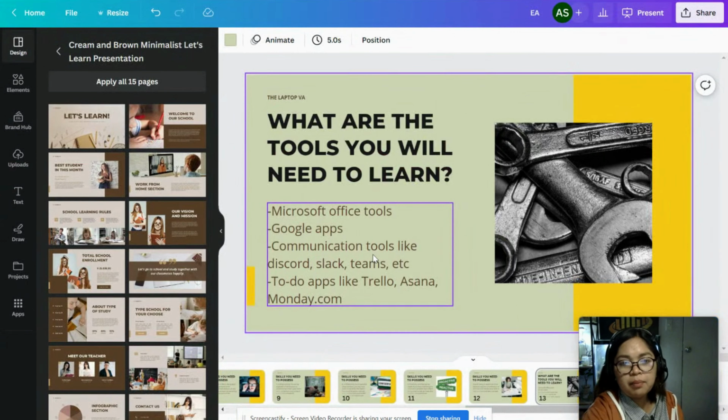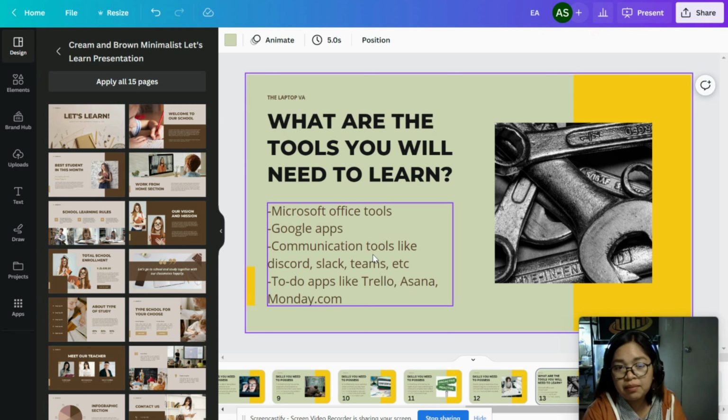So I'm going to skip the Microsoft Office tools since I believe that everyone already knows how to use them, especially if this is taught in school, and you can also learn this on your own. If you want to learn advanced skills with these tools, especially if you're still waiting for your client, go ahead and watch YouTube videos, or enroll in free learning websites like Udemy, Coursera, or even LinkedIn.